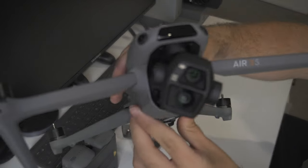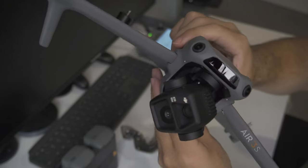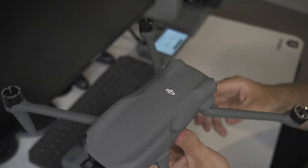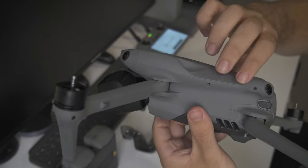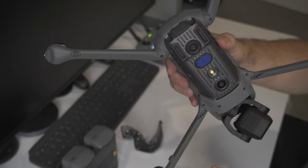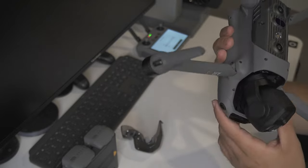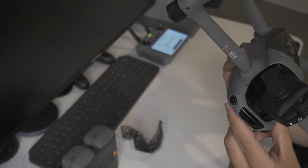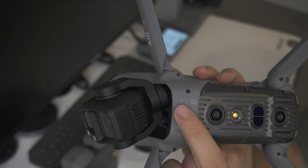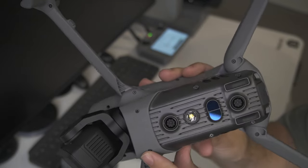The DJI Air 3S is available right now, starting at $1,699 Australian dollars for the RCN3 package, and ranges up to $2,429 Australian dollars for the DJI RC2 Fly More combo, which we have here. At this price, the Air 3S competes closely with the Mavic 3 Classic, but with the added telesensor, newer controller, and improved safety system, it offers excellent value, only missing the Mavic 3's larger 4/3 sensor.